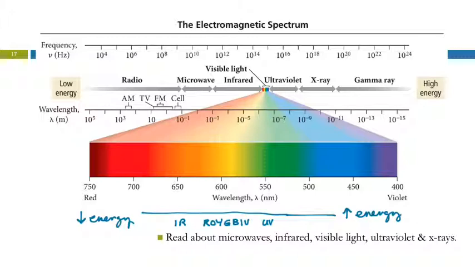After ultraviolet, there's X-rays, which are useful for checking out your teeth or your broken arm. And then there's the gamma rays. Gamma rays are really dangerous. And then over here below the IR, there's microwaves. And yes, that is what's in your microwave oven. And then you've got the radio waves.